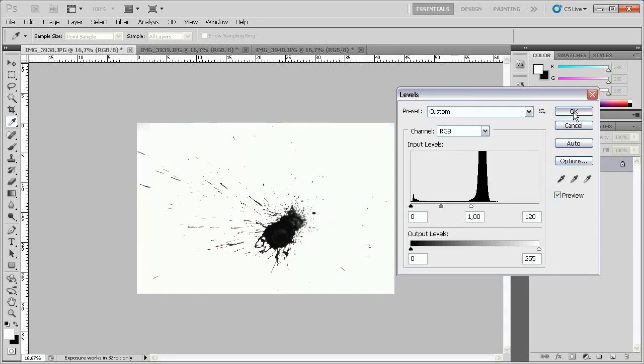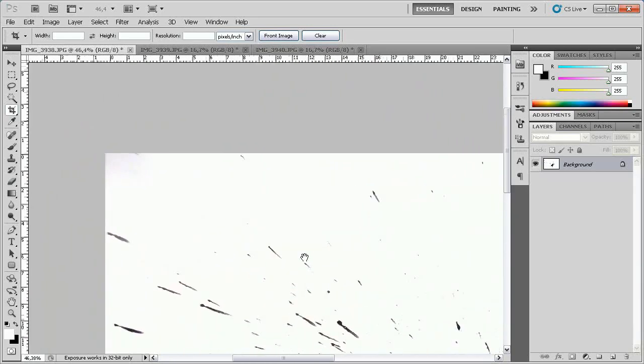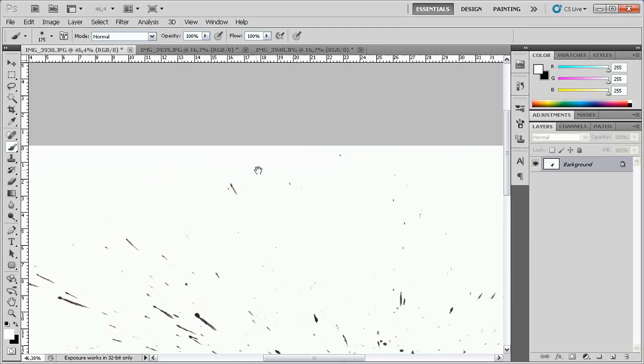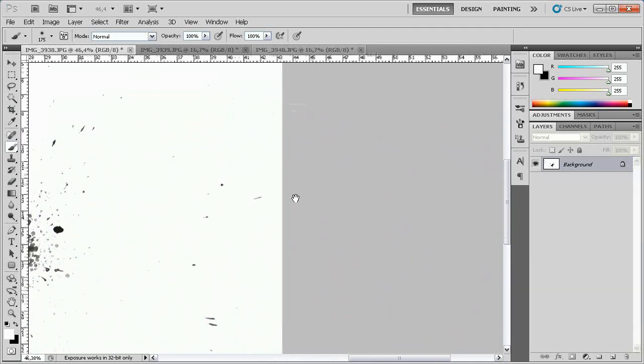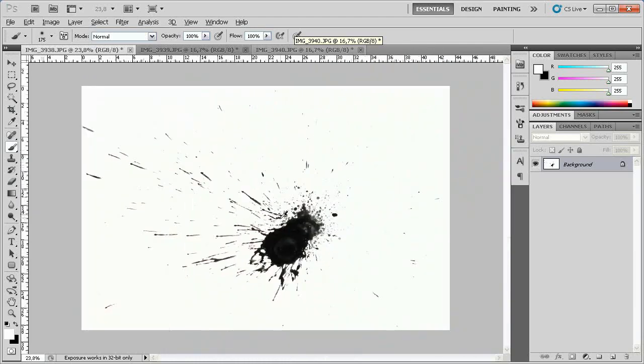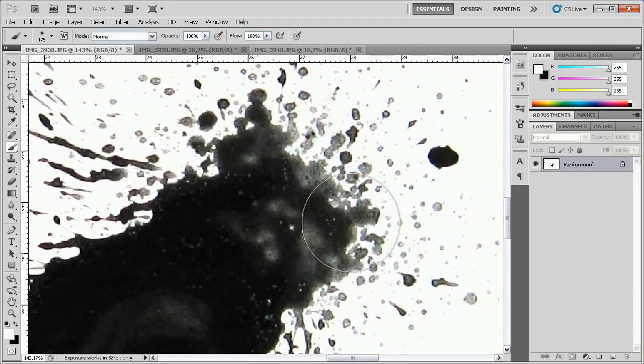and hit OK. If you have some dark edges like here, just select the paintbrush tool and using a white color, paint it out. Don't worry about small drips like this here, just delete them, and everything looks great to me. As you can see here, we have some very good organic looking splatter.